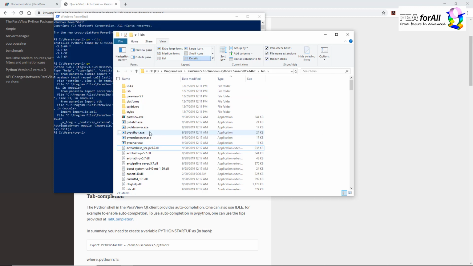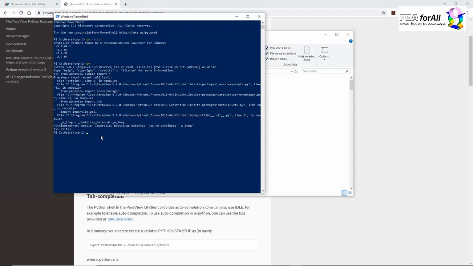So if you have put in the path of your environment, like I showed you right before, you go into Python path and you put the path to this folder into your Windows path, then you'll have access to this pvpython from the command line. So if I do pvp, let's say, and I click on tab, it will autocomplete, which means that it is in my path. By the way, once you put it in your path, you have to reload the Windows PowerShell. So just close it and open it again. And now if I open this, you see that I have no error.